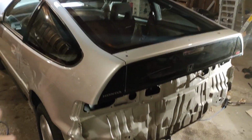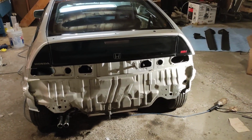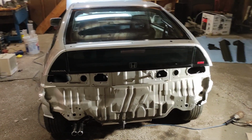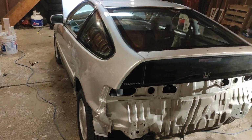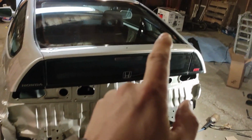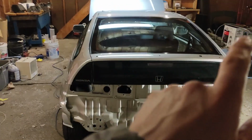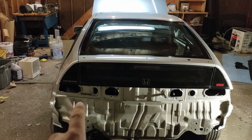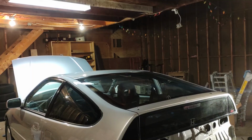So it's kind of late now. I didn't get out to the garage until later tonight. Finally, the weather's decent, and I had a whole bunch of stuff going on. So I think tonight I'm going to tackle the rear windshield wiper motor. I'm not going to put the arm on yet because I want to paint it. I'll put the motor in and this spoiler. So let's get started on this rear spoiler.